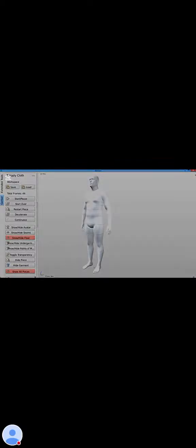You'll have one in your avatars folder that will say a pose in the name, and then you'll have one that does not say a pose. The one that does not say a pose is the avatar that will move its arms down. It'll move its arms down once the simulation has begun in the Blender 3D viewport. The setup for the pieces in pattern design will be on an A pose avatar. So both of the avatars will look the same in the setup, but in Blender, when you start the simulation, one avatar will put its arms down in about 30 frames.